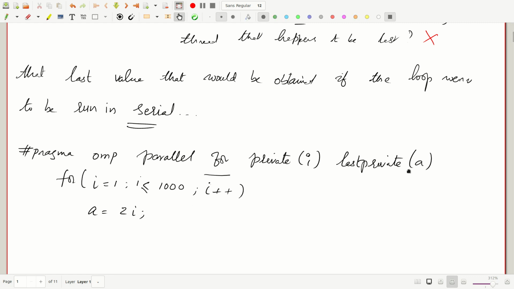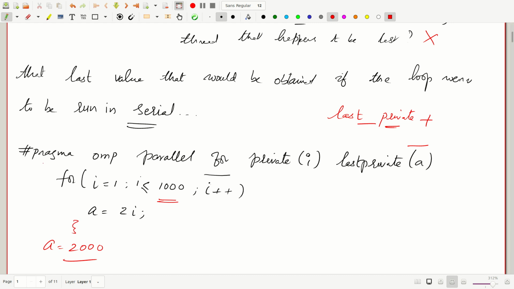Now A is also declared as last private. That means it is not only a private variable, but it also has the special attribute that it is a last private variable. Once the loop is over, whatever is the last value that would be obtained if it were run in serial, that means the value for I of 1000, will be the last value that is copied to A. So upon exit from the parallel block, A will have a value of 2000.